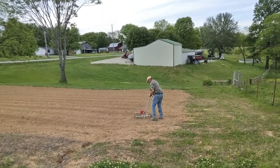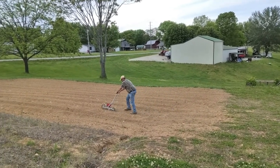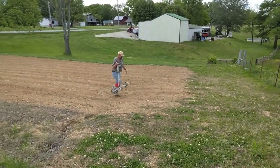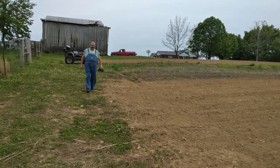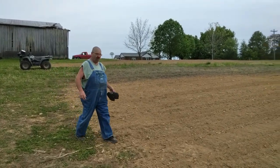How much more you got in there? Service call. Yeah, gotta put new tires on a tractor. I think I'm having tractor tire problems. I think I had a flat tire, ran over a rock or something.